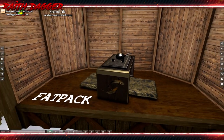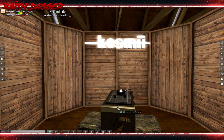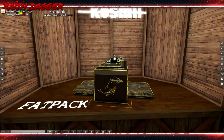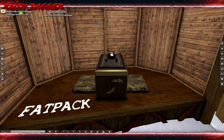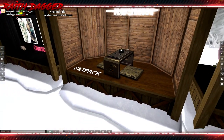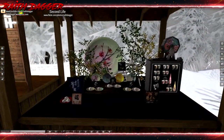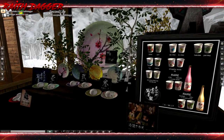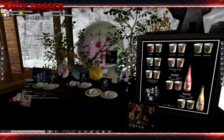Oh, look at this decor — Cosme. Let's select everything. A total of 8 land impact for everything, which is pretty cool. And 899 for the Koi tea set. I've got Koi carved into the wood there — very cool, I like that. More decor — another gotcha. Some kind of dessert or something. 50 Lindens, 50 Lindens, 1 land impact. And then we've got this — is this sake with cups? Maybe.